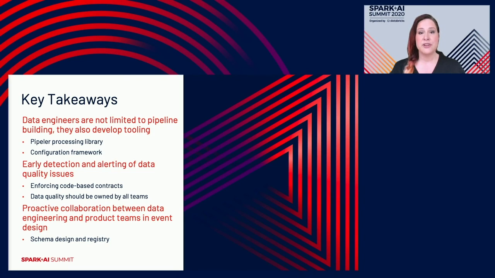Secondly, data quality is very important and has to be checked at various stages of the pipeline. Detection and alerting on data quality issues early on allows us to be proactive in our responses. Producing data quality reliably also increases the trust teams put in our data and improves the decisions the business makes. Finally, we learned that data quality is a shared responsibility amongst teams, and collaboration is needed by everyone to be successful. Product teams and data engineering teams need to partner together to develop the schema and check rules that conform to our standards.